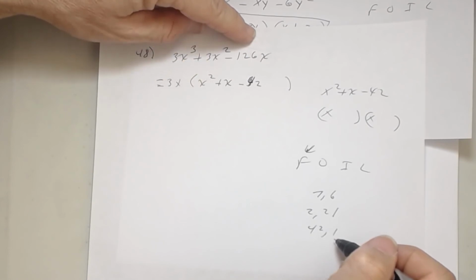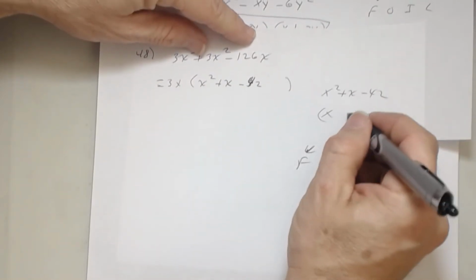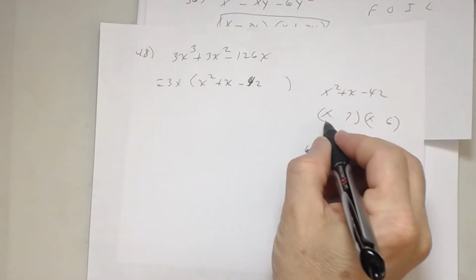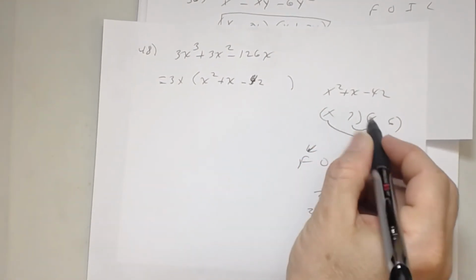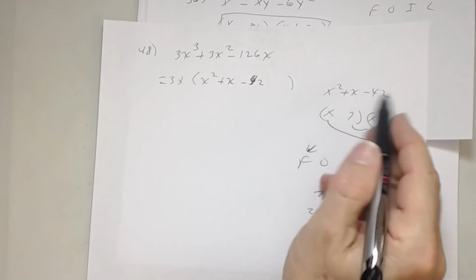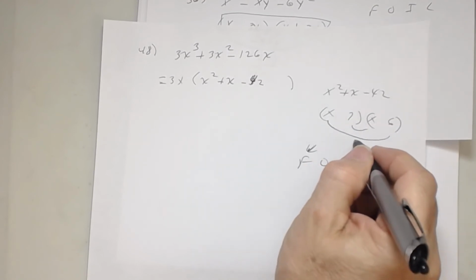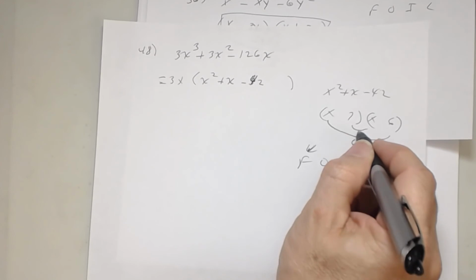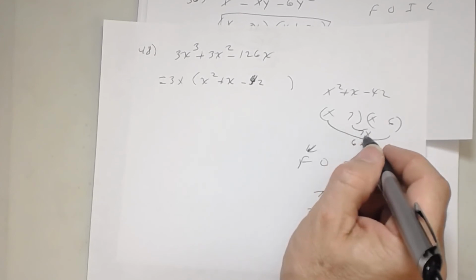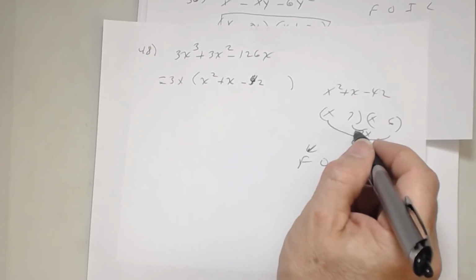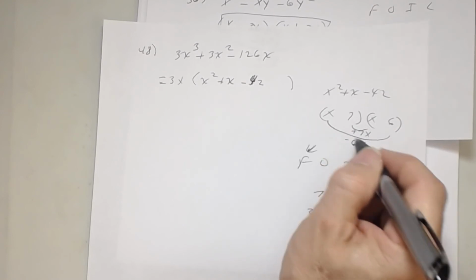What do you want to try? Okay, let's say 7 here, 6 here. The last sign's negative, so that means the signs are different, correct? So I know the larger of the outer and the inner is going to be positive. What's the outer? 6x? And the inner 7x? That means 7x has to be what? Positive. 6x has to be negative.